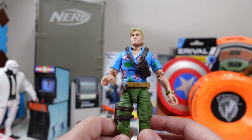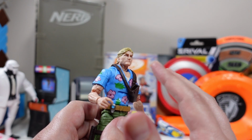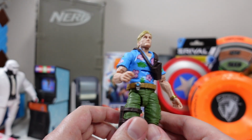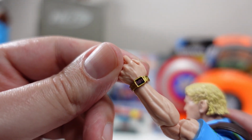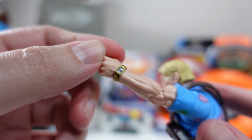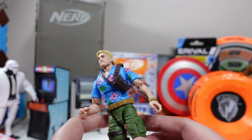What are some other things I like about him? Well, for starters, he kind of adds some color to the G.I. Joes. The blue Hawaiian shirt is just absolutely vibrant. It's great. And the gold watch here, I like that a lot. But it's not necessarily a watch. You can see here that it has a countdown timer. It's 1 second left, so I'm assuming there was some kind of explosive timer to his watch or whatnot.